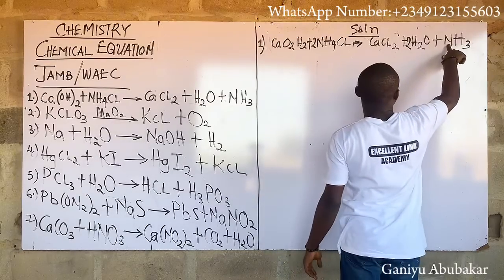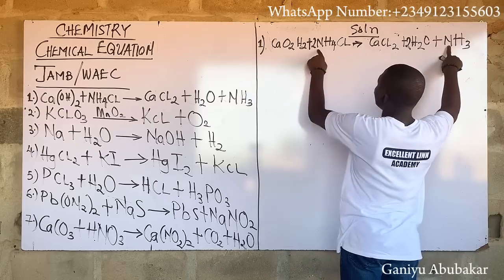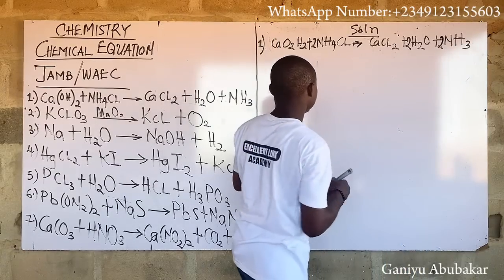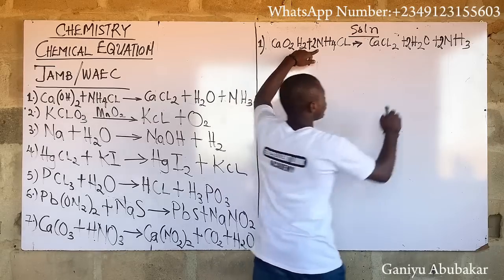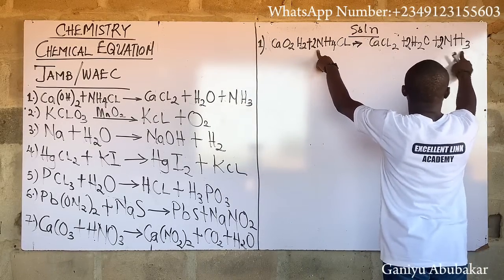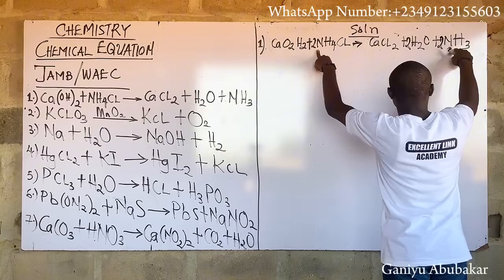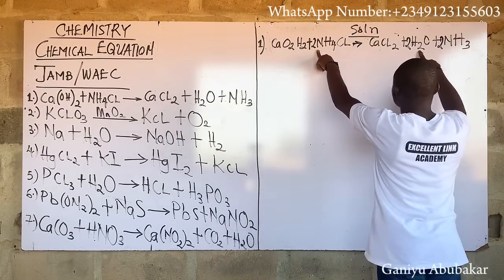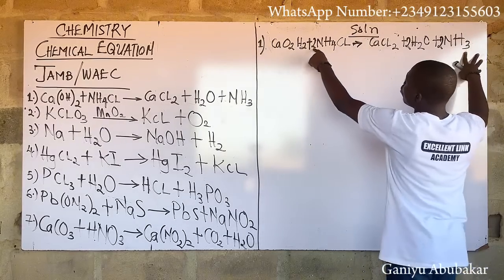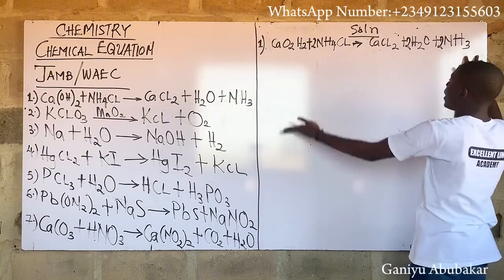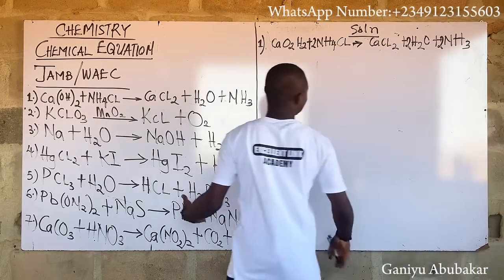Look at nitrogen. N is 1 here. N is 2 here. So I put a 2 here to balance nitrogen. So nitrogen is 2. Nitrogen here is 2. Balanced, right? Now hydrogen here is 6. 2 times 3 is 6 hydrogen here. With this 4, that's 10 hydrogen. Balanced. Hydrogen is 10. Now 2 times 4 is 8, plus this 2, that's 10 hydrogen. Balanced that way. So this equation is balanced now.